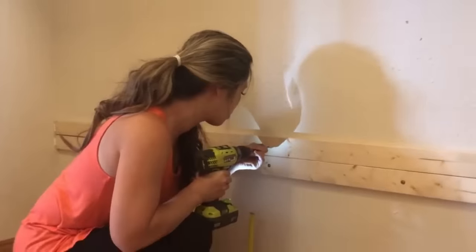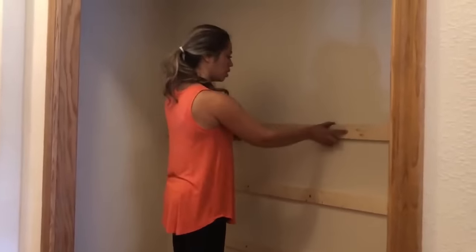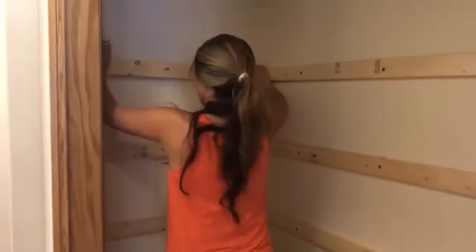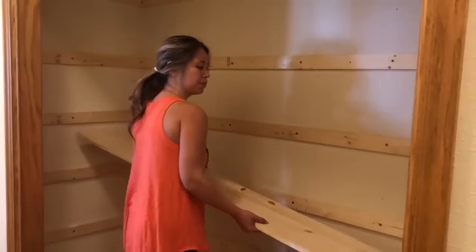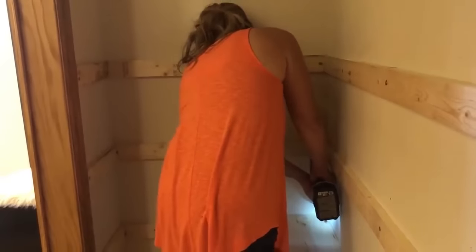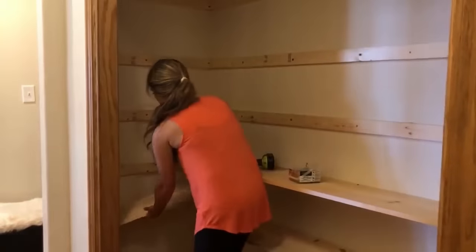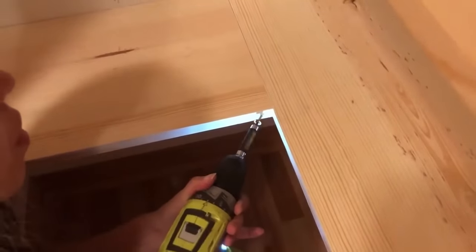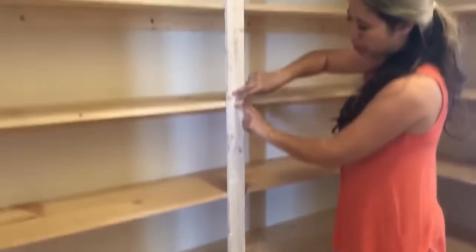So what we did was just screw one-by-threes to the wall. Once I found out where the studs were on the bottom row, I could start the screws at the same exact location and move the boards up, knowing there's a stud behind because all the screws are in alignment. Then I topped all of the one-by-threes on the walls with one-by-twelves. Since she wanted a horseshoe shape, we went around the corner with more one-by-twelves and joined it with a screw in the corner. We ended up adding some front legs just to give support to those shelves and keep them from warping.